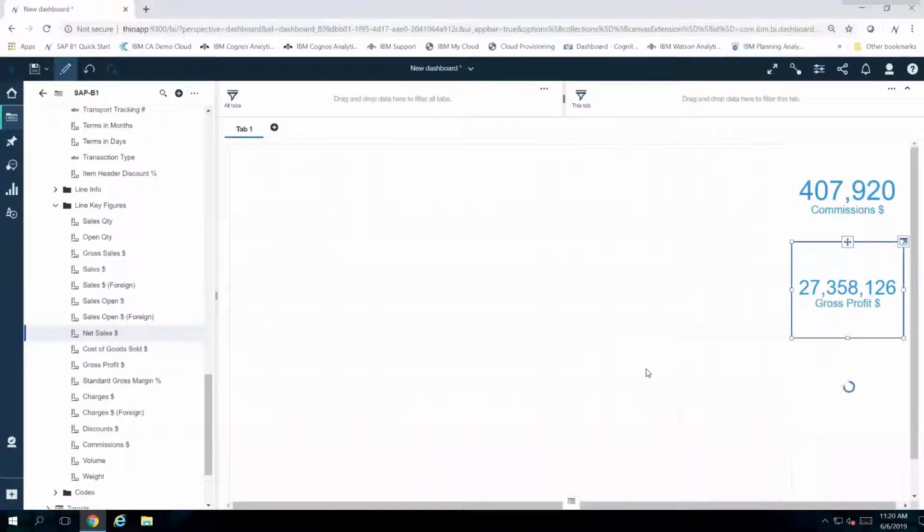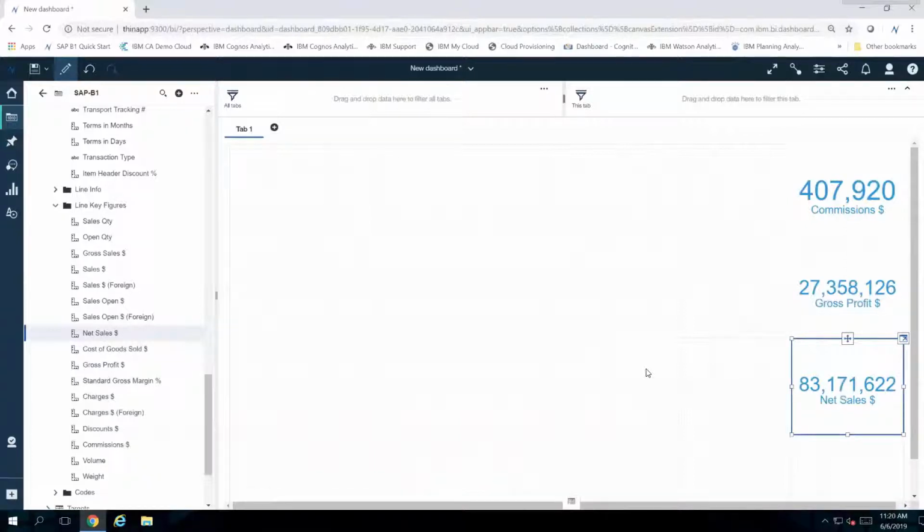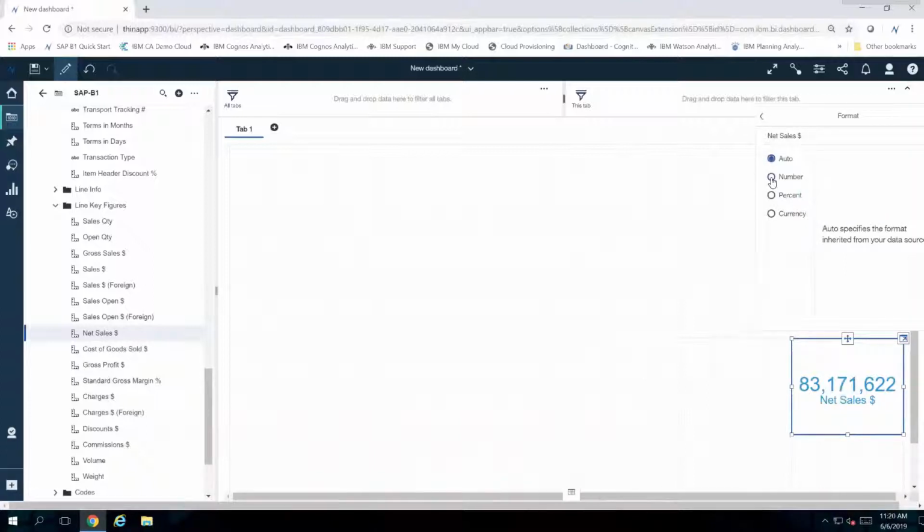So now that I have the information for those three metrics, I'm going to format things so that I can see it, not necessarily this way. I want it formatted so it looks a little bit nicer. So I'm just going to click on the format button. By clicking on the one that I want, I say format, and it's going to ask me if I want to do it for a number, and I'm going to say abbreviate.